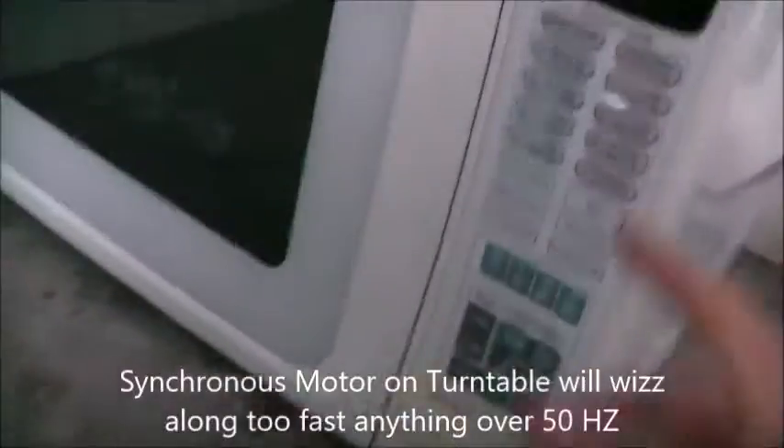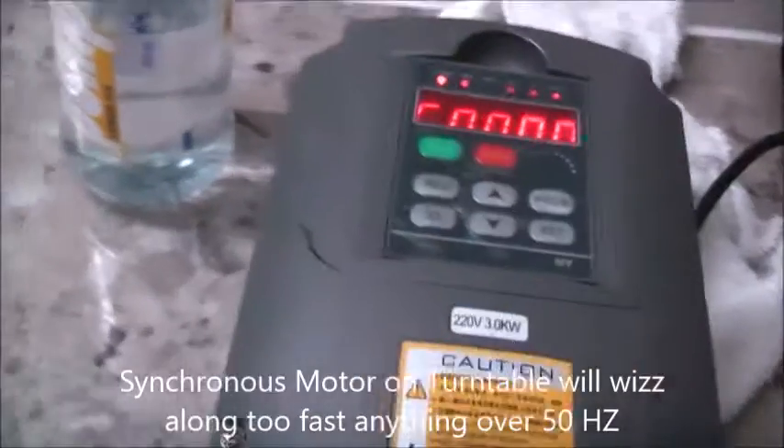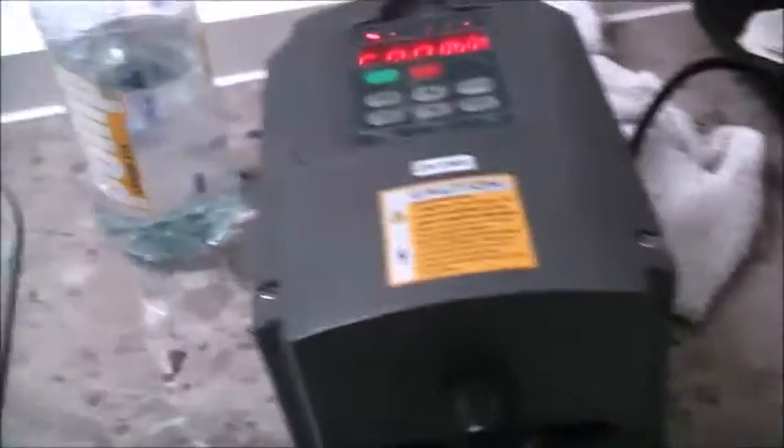But what you can't do is regulate the magnetron filament current - it's not good for the magnetron to vary the heating filament current of the tube in the magnetron. So if this was to buckle up I'll just do it as an experiment - we won't wire this straight to the magnetron. In a proper microwave, just use one of these instead of what's in the microwave when you buy it. That's running at 400 hertz. Run your appliances at 400 hertz and boil the water quicker. Running quite well - I didn't even touch any parameters, the motor parameters are quite forgiving.